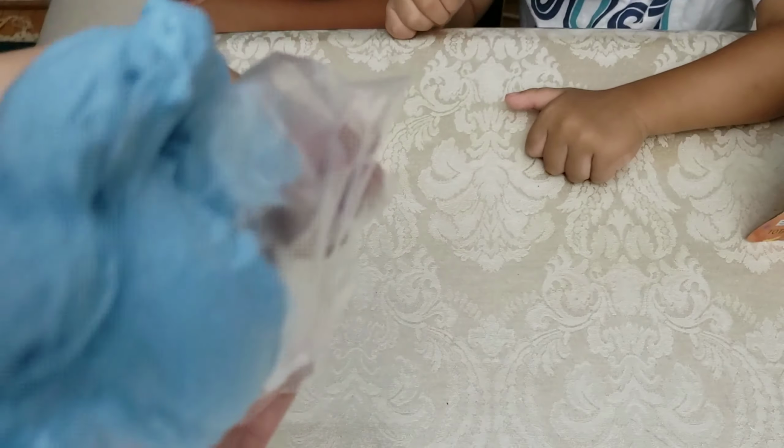So these are all the slimes that we opened up today. That's the yuckiest slime. This one is the Hydro Flow Slimy. This is the Buttery Slime. And this is the Fruitsations. And which one is your favorite, Camden? This one. Of course. My favorite is this one. The Buttery Slime. And the most yuckiest slime of all is this one.